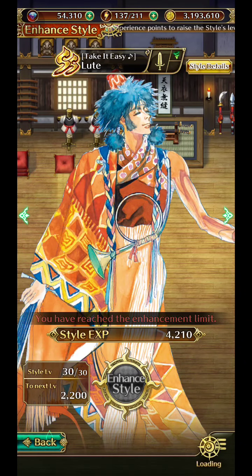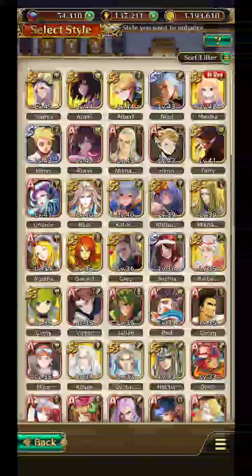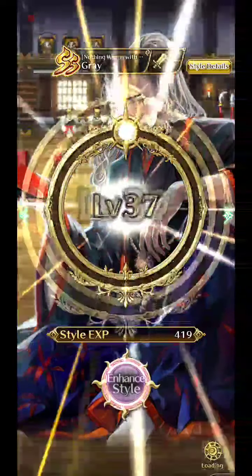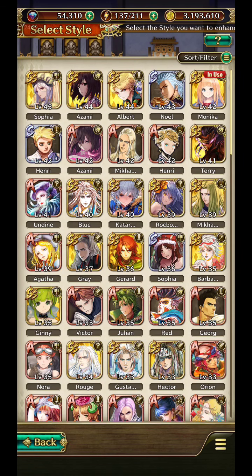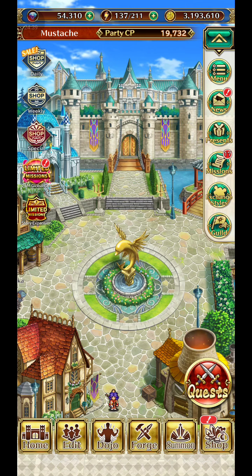Whew. I'm going to have to start using Loot, and I like him too. Saga Frontier characters tend to be pretty popular. Okay. I think that's it for now.